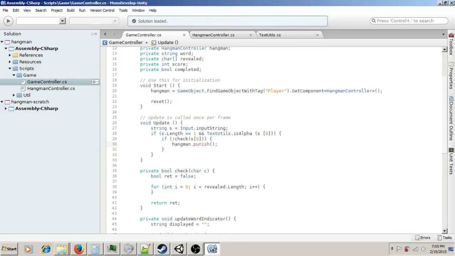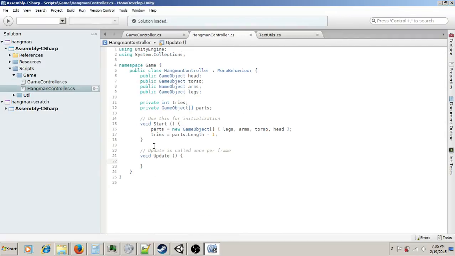Now, punish is called whenever you lose, right? And we have to go back to the Hangman controller and write this.